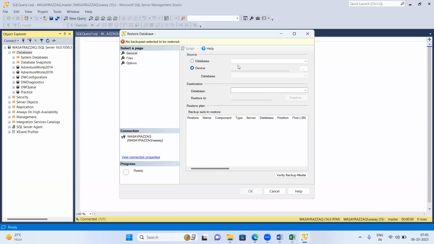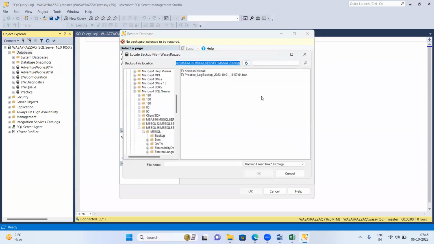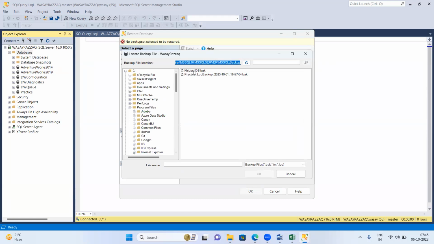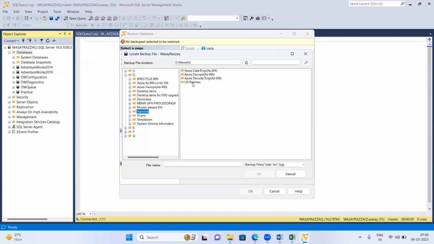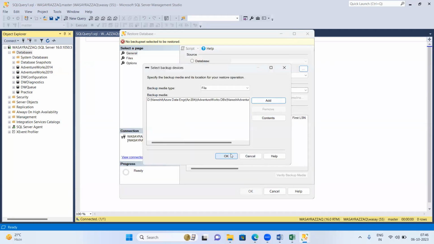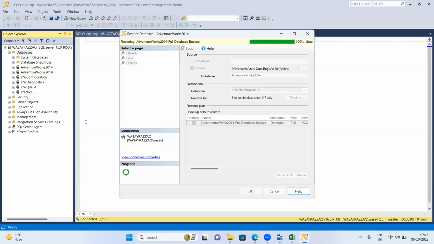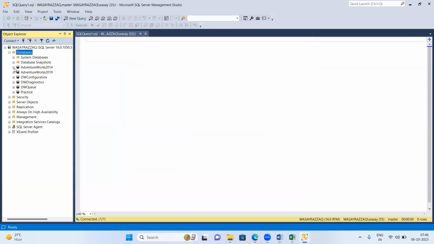Restore database. The Naresh Adventure Works database didn't come, right?